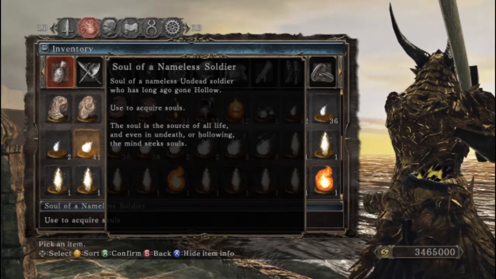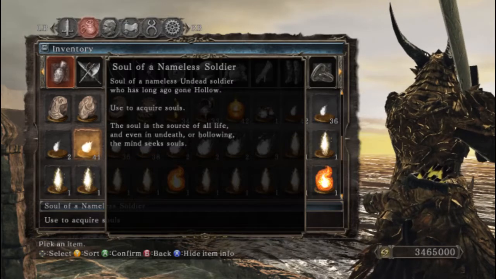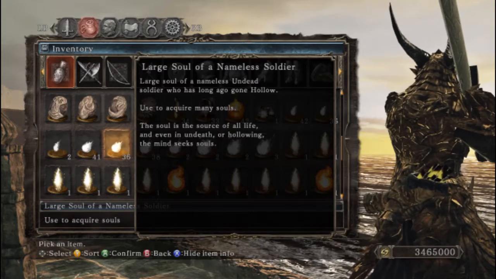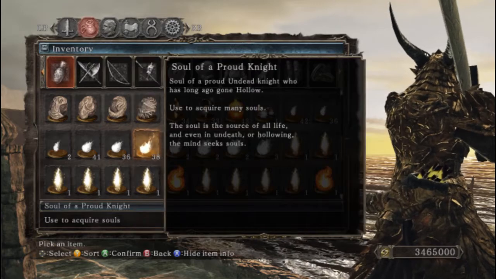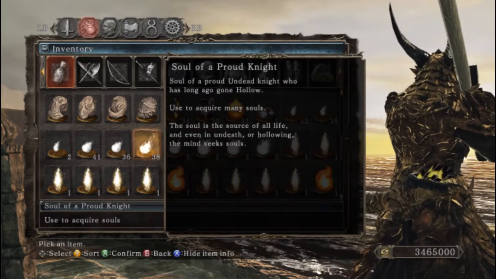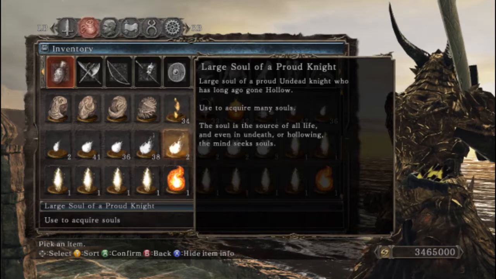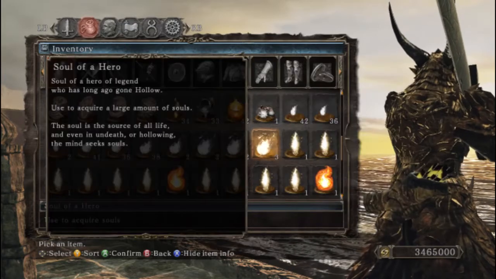Soul of a nameless soldier. Soul of a nameless undead soldier who was long ago gone hollow. Large soul of a nameless undead soldier who was long ago gone hollow. Alright, here we go. Soul of a proud undead knight who is long ago gone hollow. And large soul of a proud knight. Alright, let's start getting to the interesting ones.